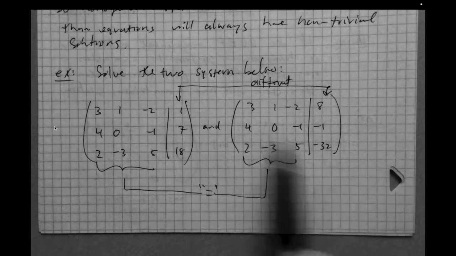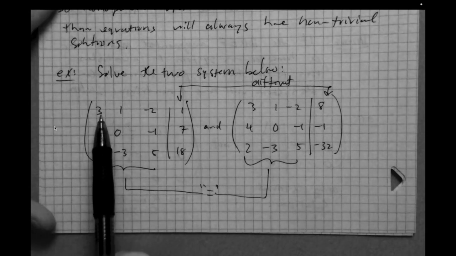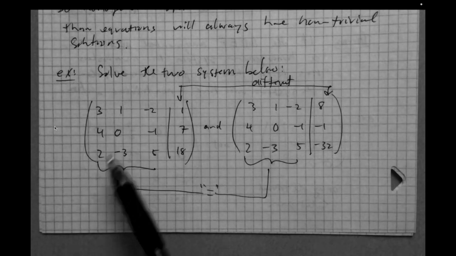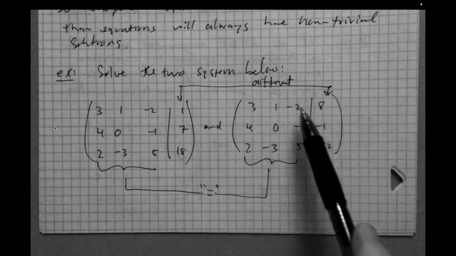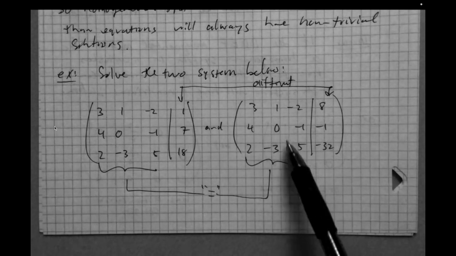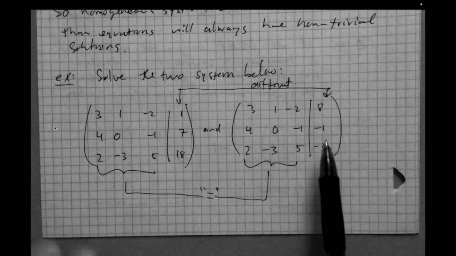Different system. But because the coefficient matrices are the same, all you're trying to do with Gauss-Jordan elimination is identify pivots in the coefficient matrix mainly. And so all of the operations that you do over here would be the same as the operations you'd want to do over here, because you're trying to convert this coefficient matrix into this particular form. So you can do them at the same time. You can actually solve both of these systems at the same time, because the coefficient matrices are the same. So let's talk through what that means.